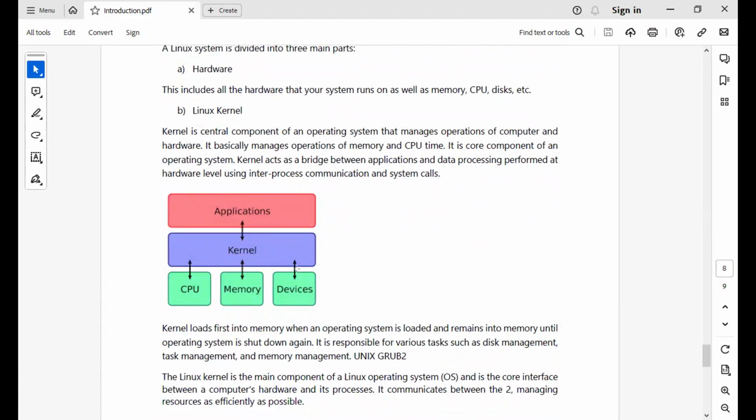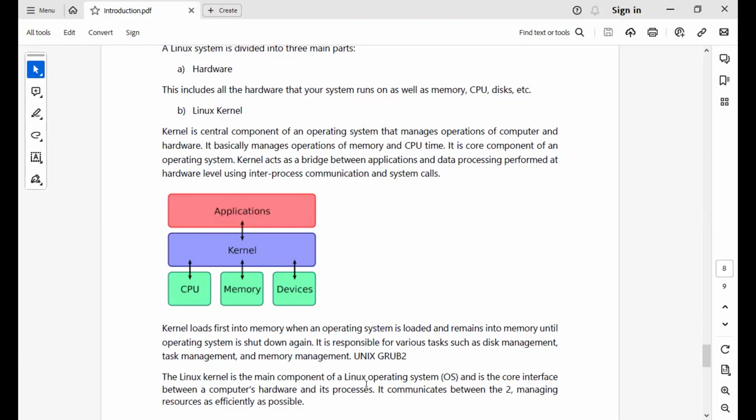So if an application wants the webcam to be turned on, it passes a message to the kernel, and the kernel passes it to the devices. All right, and that is how it works.